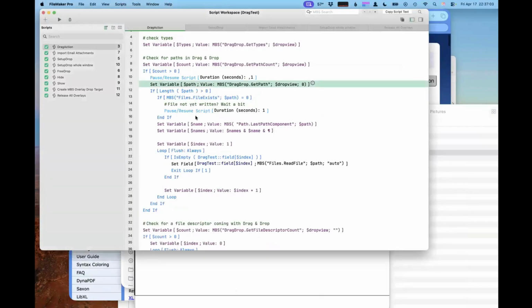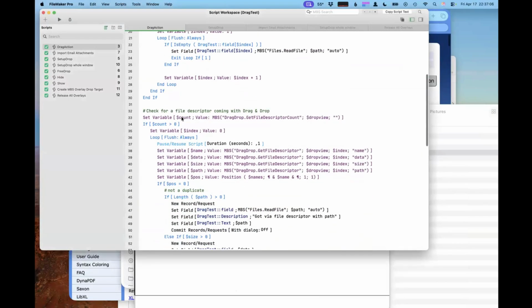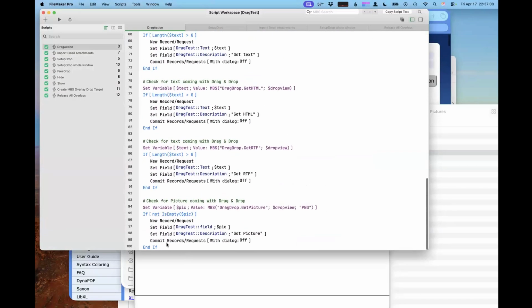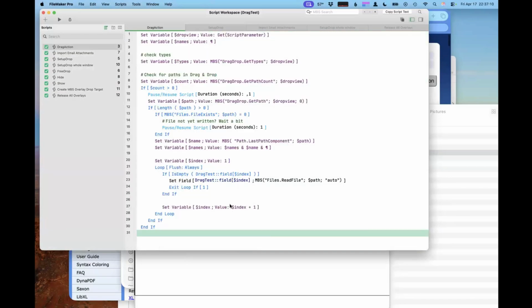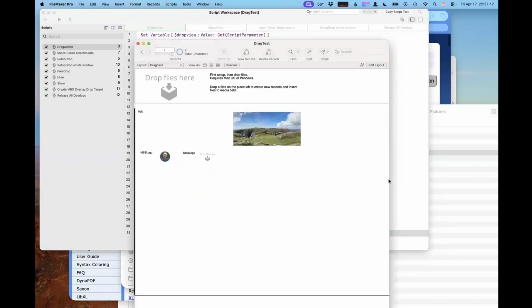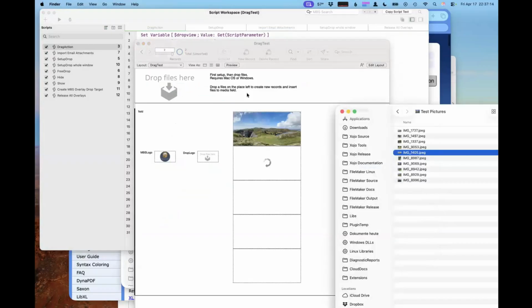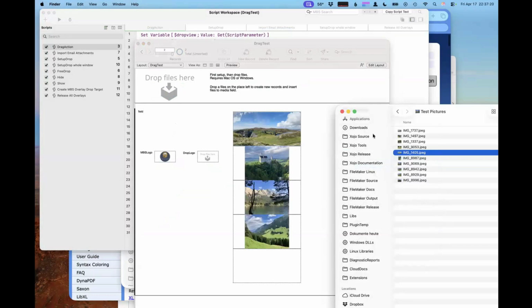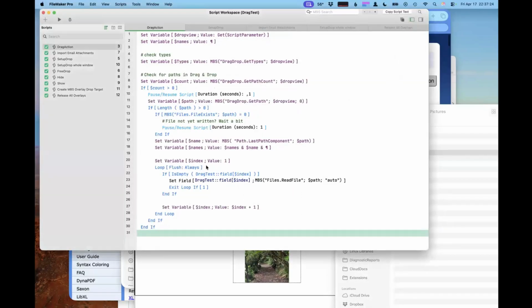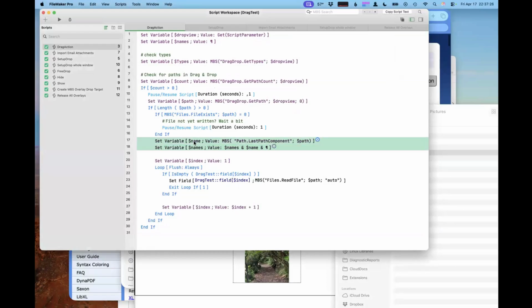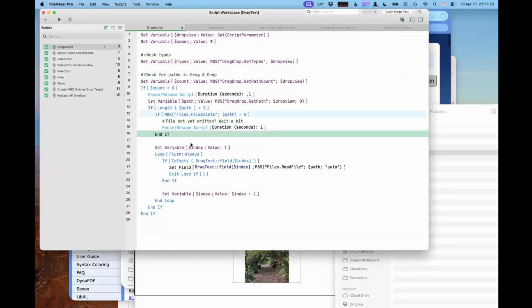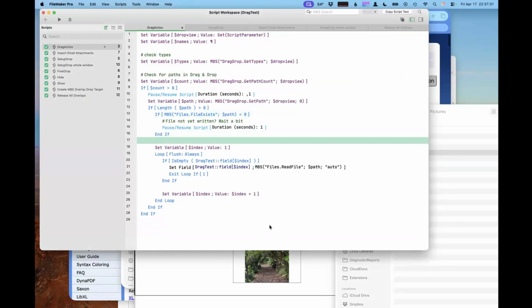So I drop a different file. Oh, I got a new record. Is there still a new record here? Oh, wait. Okay, try again. Okay, castle, yeah. You see, things seem to work. I hope this answers the question.